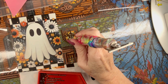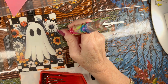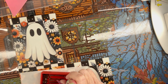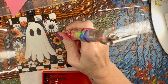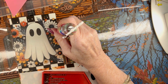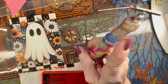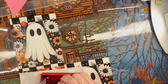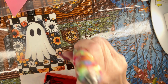But then when I took the step back from creating, I began to find something was not right. And so I began to do what I was doing, getting out and taking walks, journaling, doing 3 good things every day, making sure that I was spending time with my friends and my family, and spending time with my wonderful Yorkies that are my best friends too, my kids. And I didn't diamond paint for probably 3 weeks, as it took a while to actually begin to reestablish that routine and get some perspective on, Robin, what is really going on here?